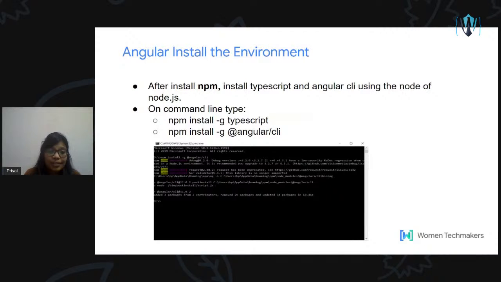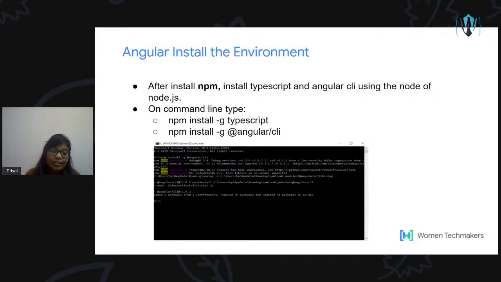After that, I install Node and use a text editor. Then I have to install Angular. Why do I have to install Angular? Because I have to write and run all the commands in the Angular CLI. If I install the npm package Angular CLI, then if I have to create a component, create a service, or run the Angular application, Angular provides all these features in the Angular CLI.